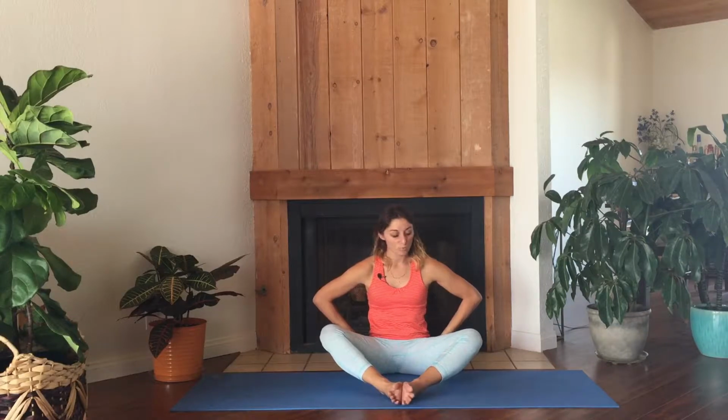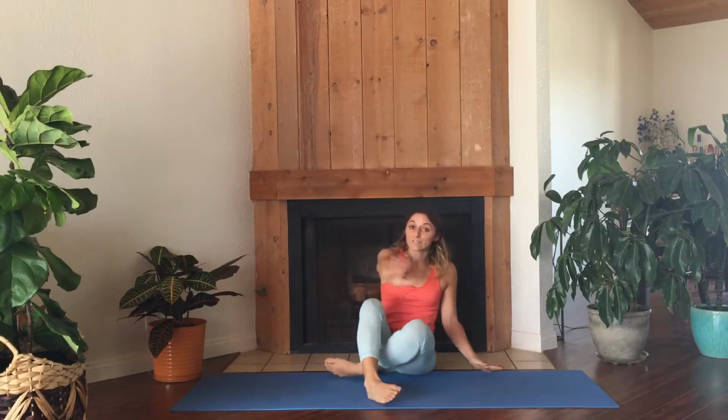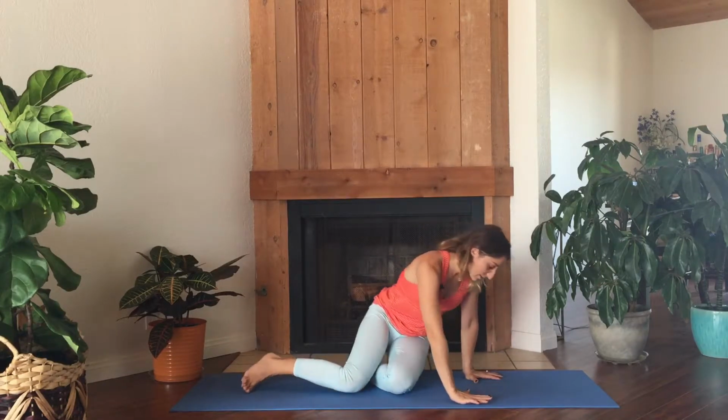You might feel that firm up and turn on in order to take over that action of the knees pulling down. So even if they don't move, just feel like you're pressing the feet together and pulling the knees down. Take one more breath here. Legs are strong. Awesome. And then relax those muscles. Bring your knees towards each other and let's roll on over to tabletop position, all fours here.